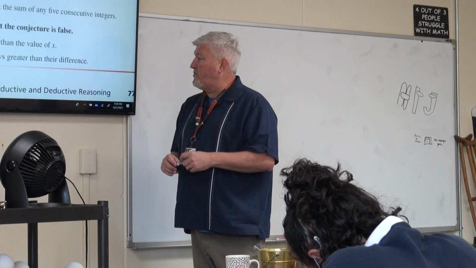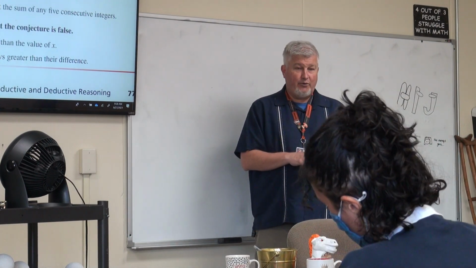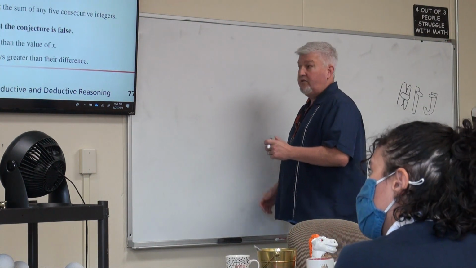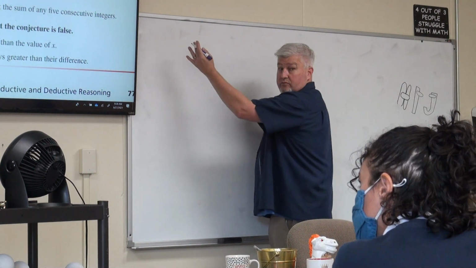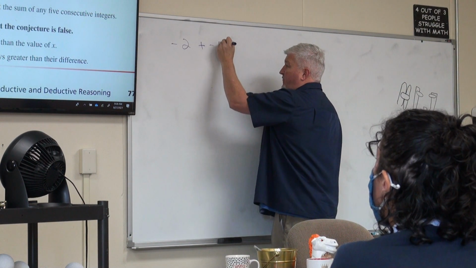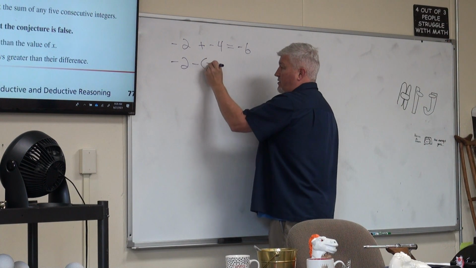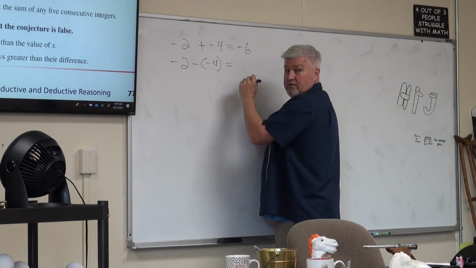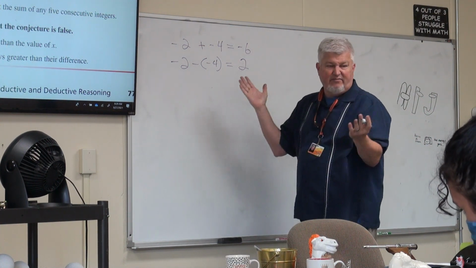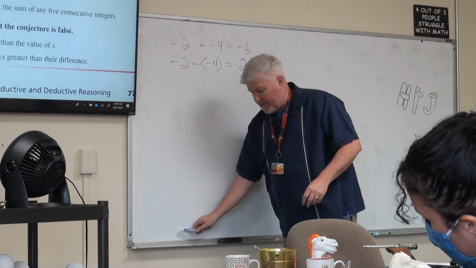Number 2, the sum of two numbers is always greater than their difference. Ms. Castro, you have a counterexample? This would be false. When you add two negative numbers, like -2 and -4, the sum is -6, versus their difference, which is 2. And so right there we see the sum of two numbers is not always greater. Great, perfect. Once you find one counterexample, you're done. That's all it asks for, and you did so.